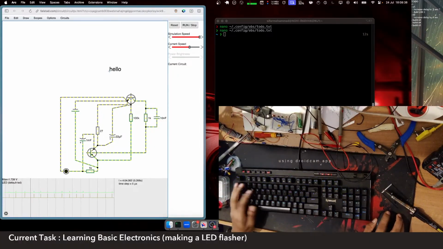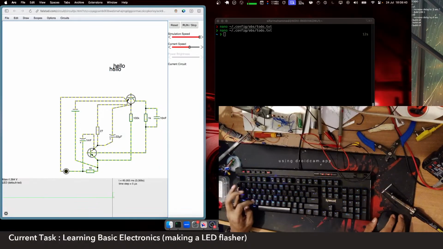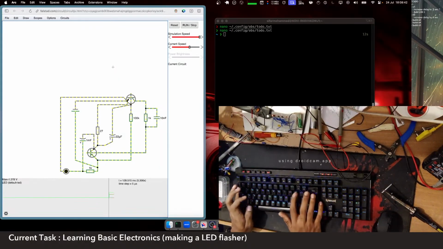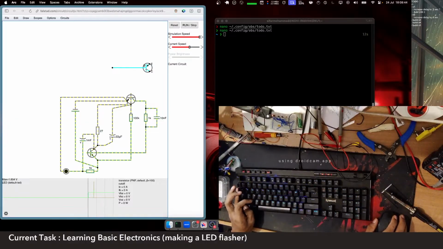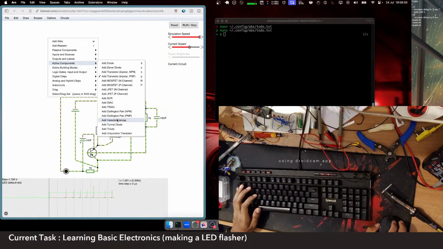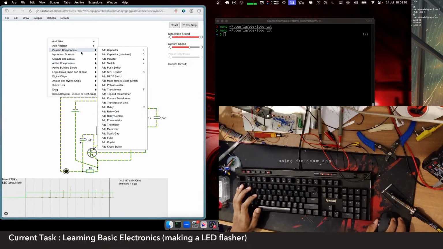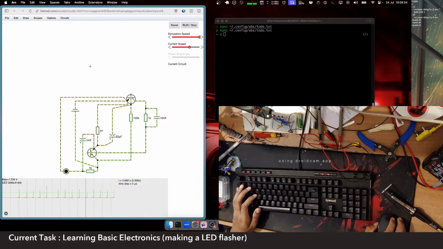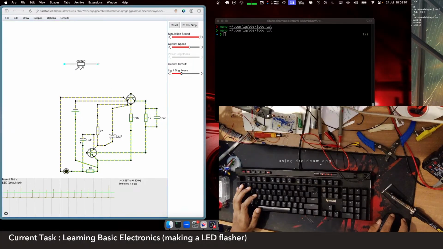So that's a transistor. I think it should be P. Yeah, oh, that's a PNP transistor. How do I add a photoresistor? There is a photoresistor. Yep, there is a shortcut. And a photoresistor doesn't have a polarity, right? Doesn't have, I guess. No, it doesn't have.